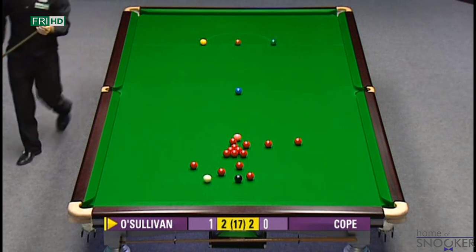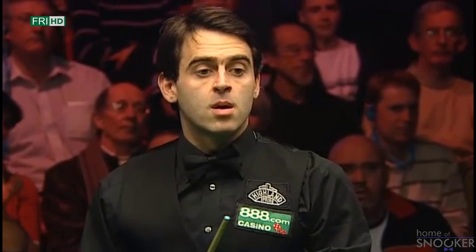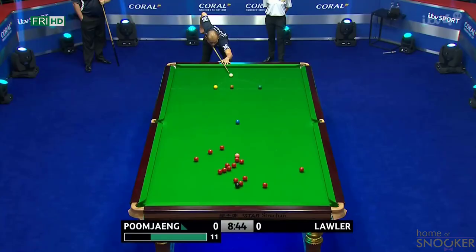A superb shot, because it looked as if he was going to cannon into the black when he came off the top cushion, but he had so much side on the ball, he just swung it past the black. I mean, what a way to start.